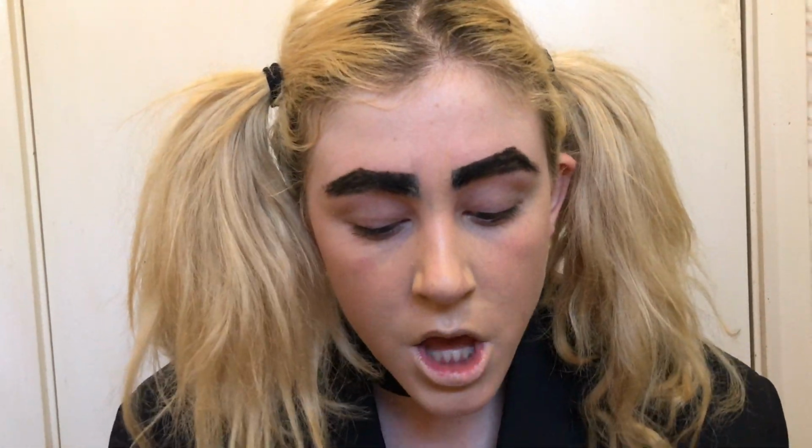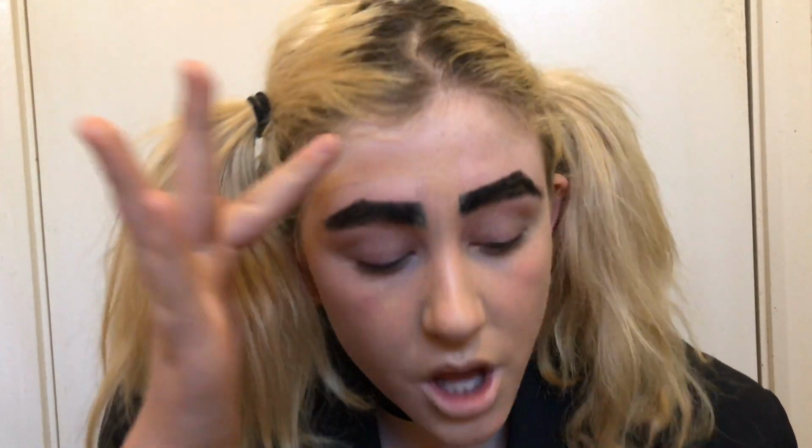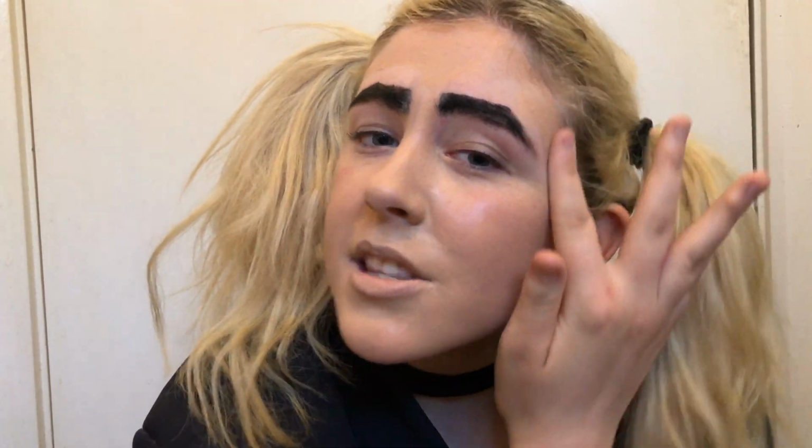And then forehead, which is a really difficult part because you do not want to get in your eyebrows. So you're just gonna do this and maybe a little on your hairline because you want to make it look a little more natural. Because this is also a very nice look. So maybe you're going to a party. Want to be the life of the party.